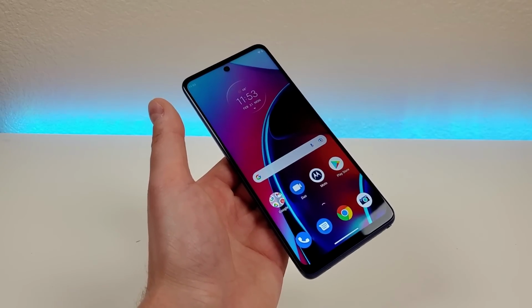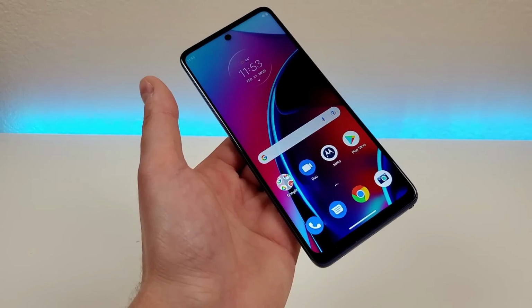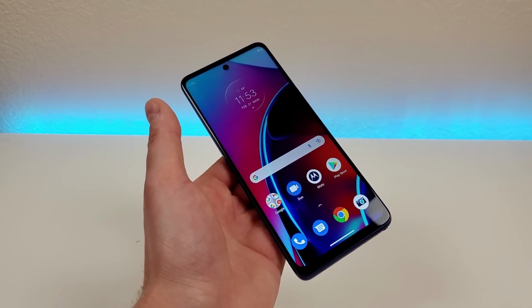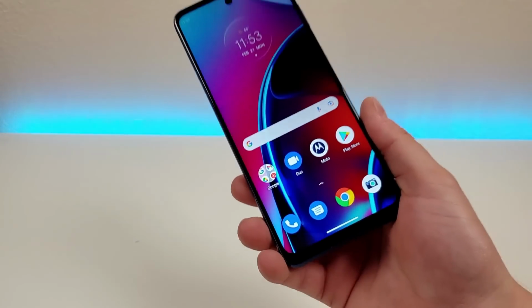So we'll have to see what happens here, but I would say that if you get this phone, don't plan on getting too many major software updates. But on the other hand, I certainly want to be optimistic and hope that Motorola at least gives this phone Android 12. Now, unfortunately, with the Moto G Stylus 2022, there is no NFC.